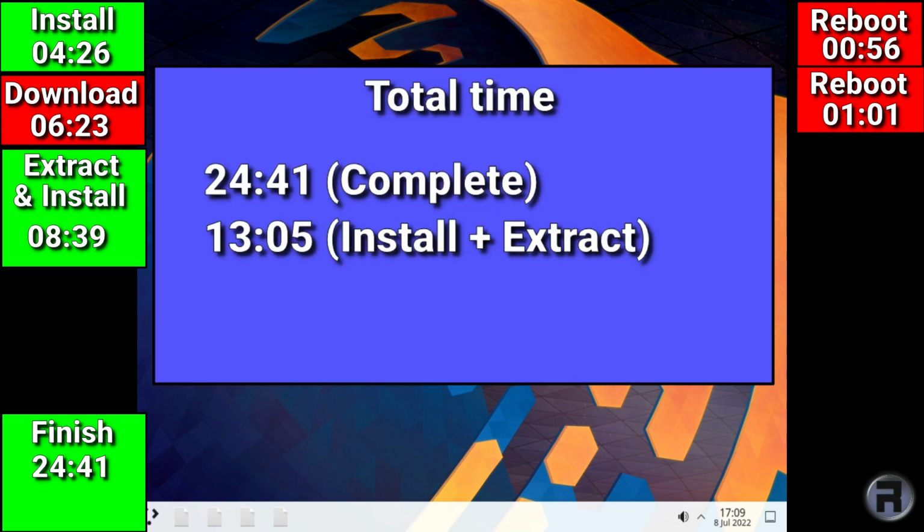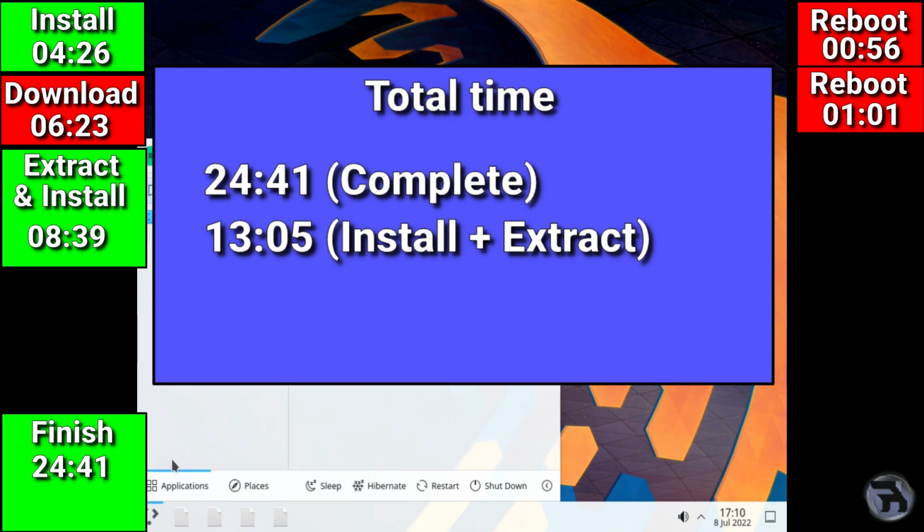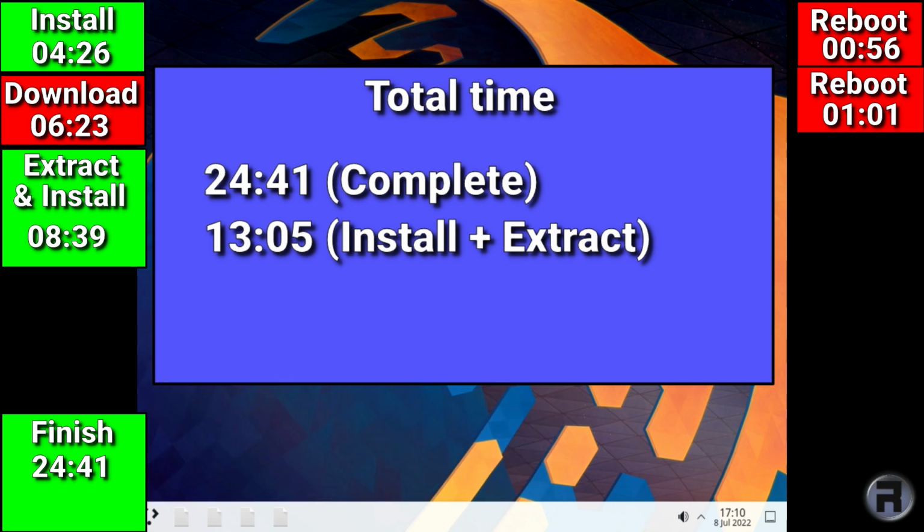The end one is the best time to look at, which deals with just the install plus the extraction. And we don't deal with any of the download times, etc. or reboot. I think there's lots of other variables in it, so you may get a better time if you use SSD, of course. I'm using a conventional hard drive on an old system. Yeah, you may get better results if you use a virtual machine. But yeah, here's my little speed run. 13 minutes and 19 is not too bad. I'm quite happy with that.